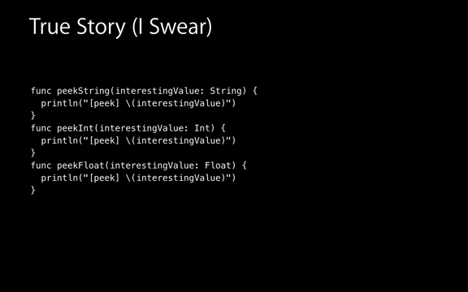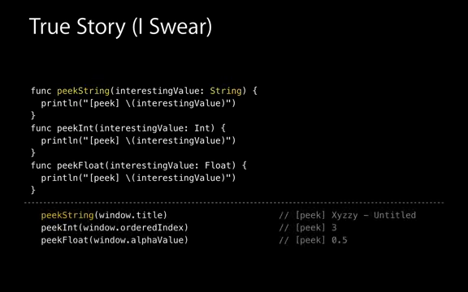OK, so let me tell you a story about my friend Krusty. Krusty is old school. Programming in Swift is like his one concession to modernity. And he doesn't trust modern tools like IDEs or debuggers. No, he likes to debug his Swift code by logging to the console. He was using a family of logging functions like this. Now, when he needed to look at an interesting string value, he would peek string. And if he wanted to peek at an interesting int value, he would peek int, and so on.